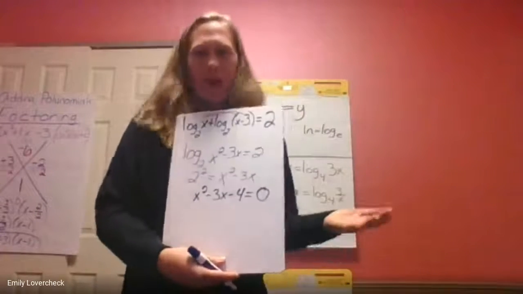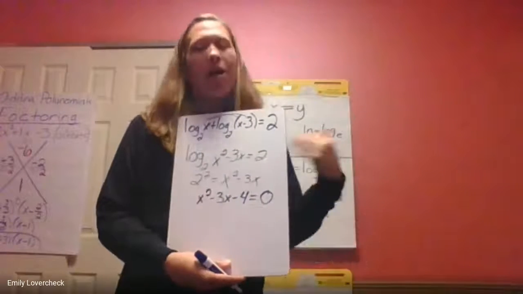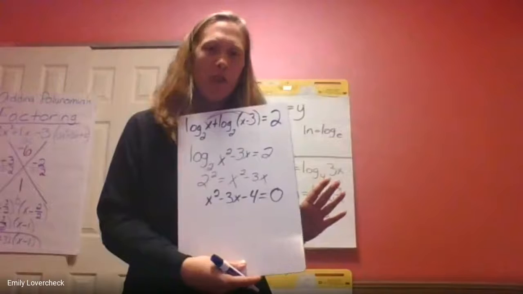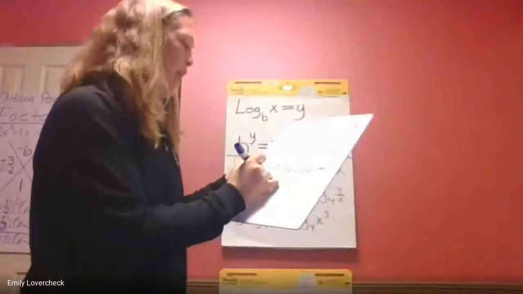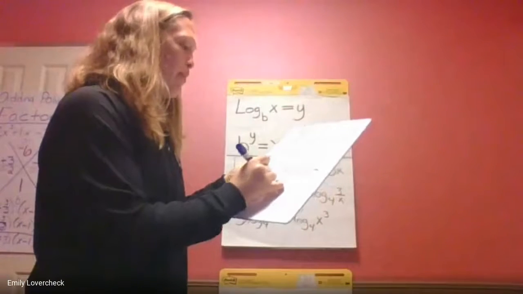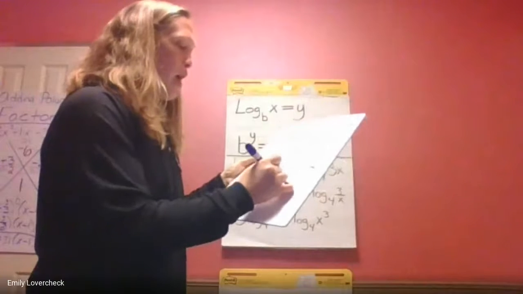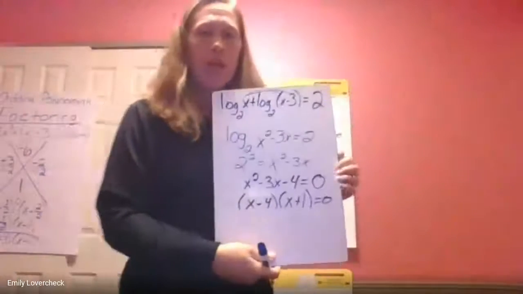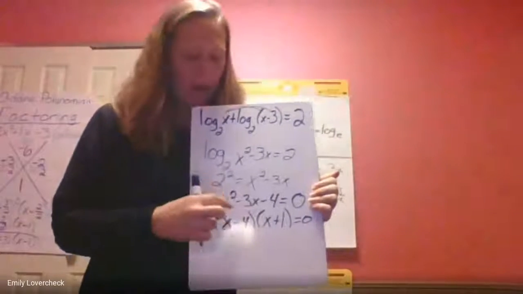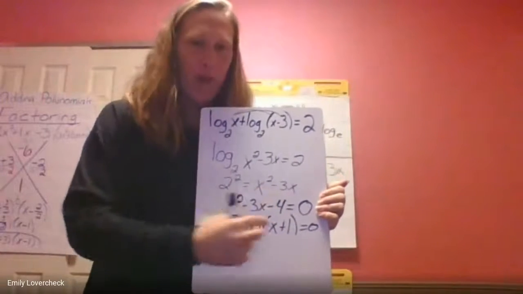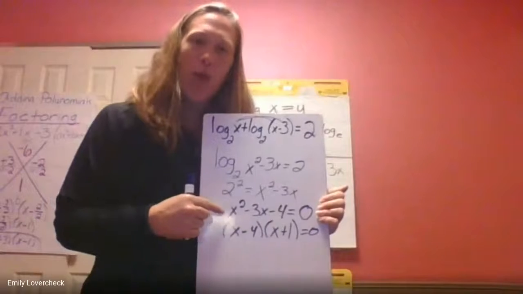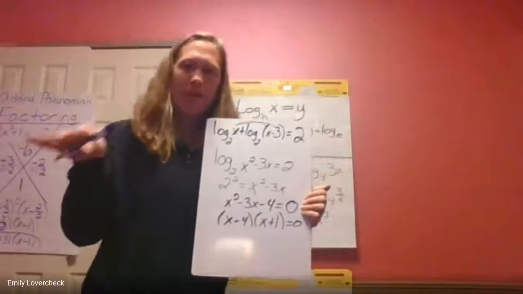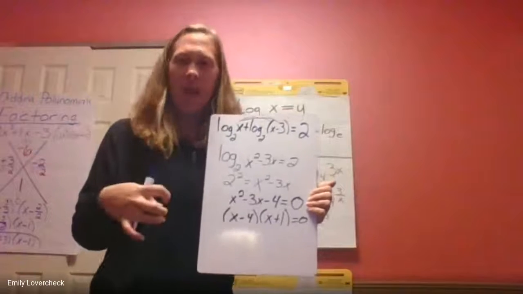Or completing the square. There's a bunch of different methods I could use here. I'm going to do factoring because I'm more comfortable with factoring, but you do whatever's best for you. I look at this problem and say, okay, this factors to x minus 4, x plus 1 equals 0. And remember, if I distribute this back through, I should get back to this quadratic. If I don't, that's a little sign going off that I must have done something wrong when I was factoring it.